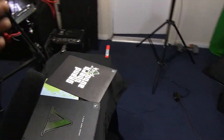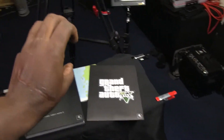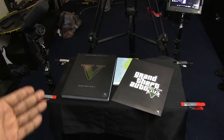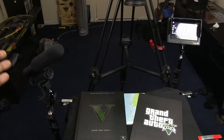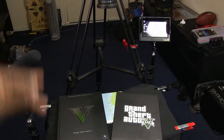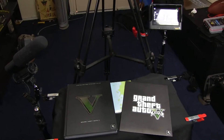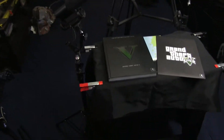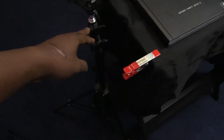I've got the Rode Video Mic right here — since I'd be standing here, bending down, and flipping through the book, my mouth would be right near it. I set the microphone up manually so I can get the right amount of sound without too much hiss in the background. I also have a small tripod that came with my softbox lights from the ePhoto green screen setup.